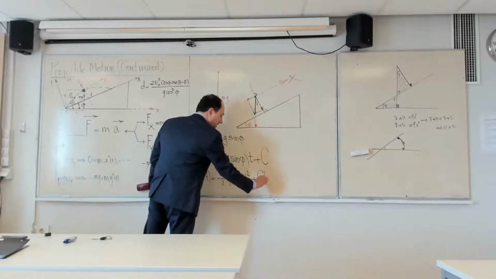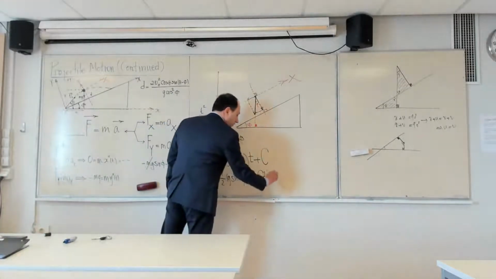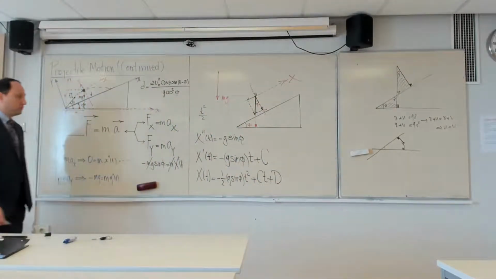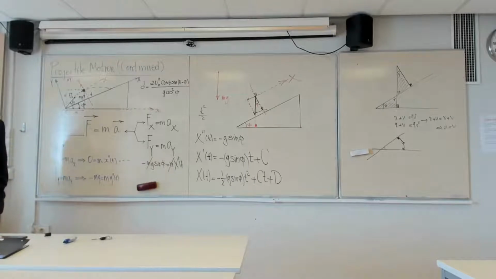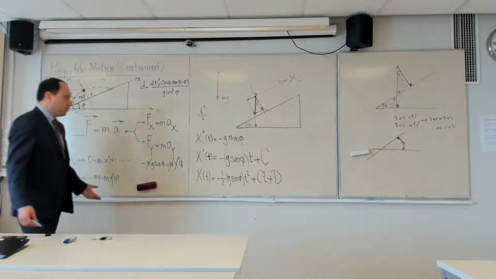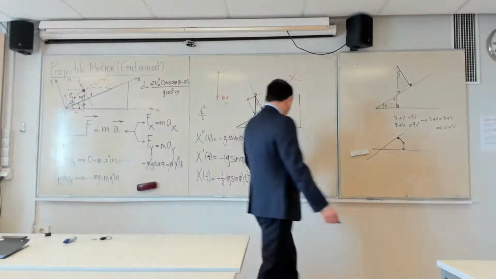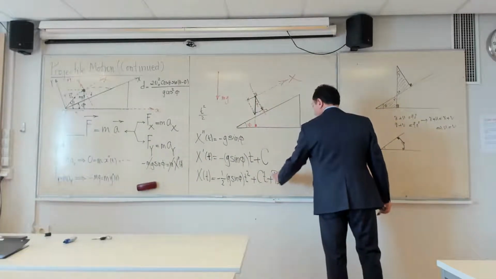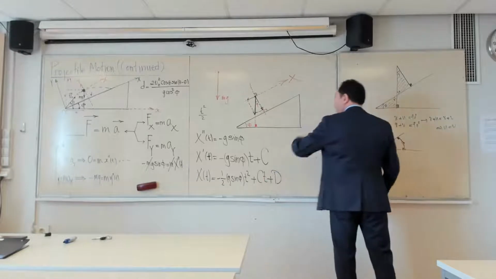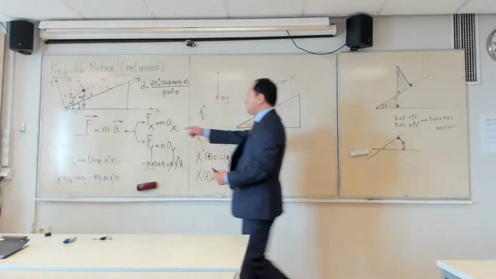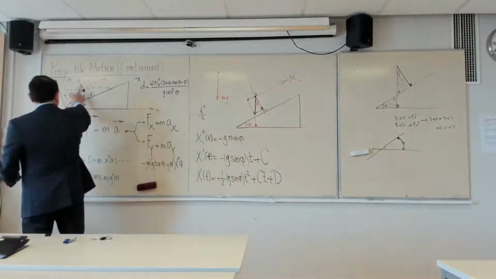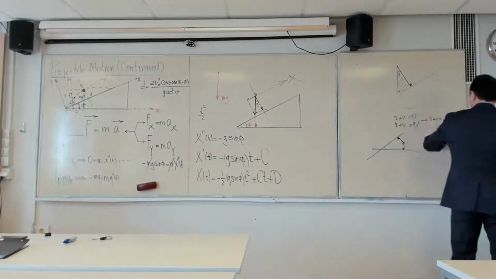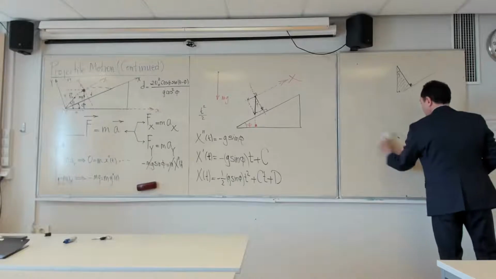It is ct, but it is not enough. I need to write another new constant. Whenever I integrate, I need to bring the integration constant in, yes? But of course, this is not mathematics, this is physics. So we need to care about these constants. What are these constants? These constants are fine-tuned by the initial conditions, okay? What do I mean by initial conditions? I mean initial position and initial velocity.